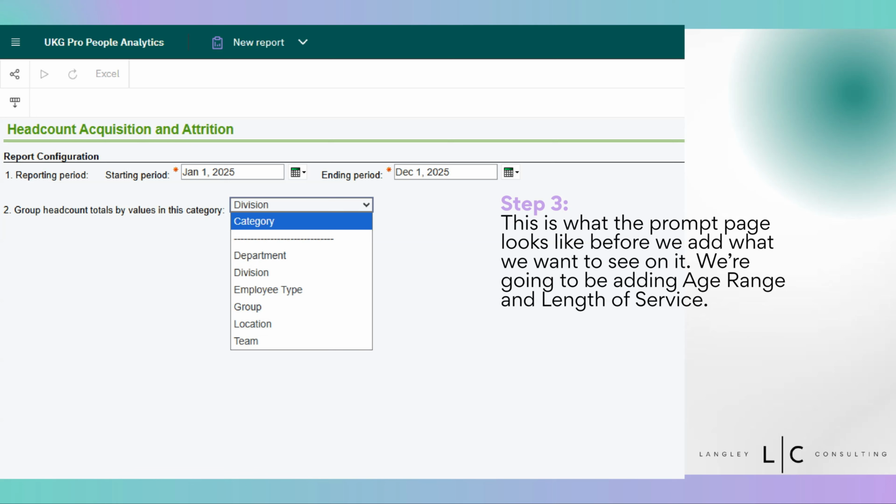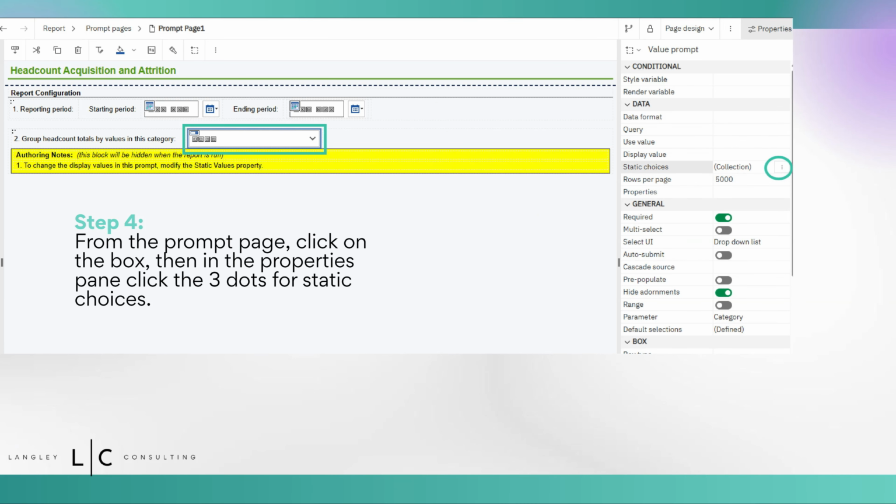So from the prompt page, this is once you have the report open and you can see these options up at the top. We're drilling into the prompt page and going to that first prompt page. Now, this is already a pre-built report by UKG, so they might relabel this in the future. We're not allowed to control this.